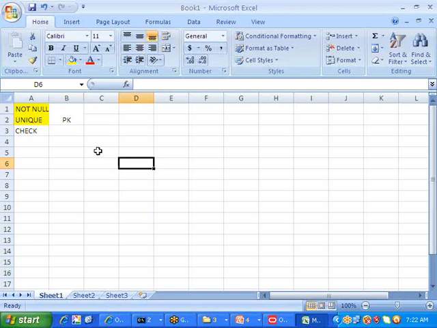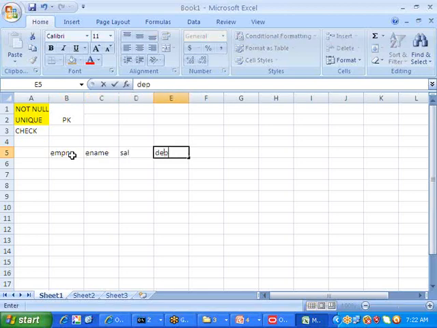Now, what is the difference between primary key and foreign key? Let us say I have employee number, e-name, salary, and department number.